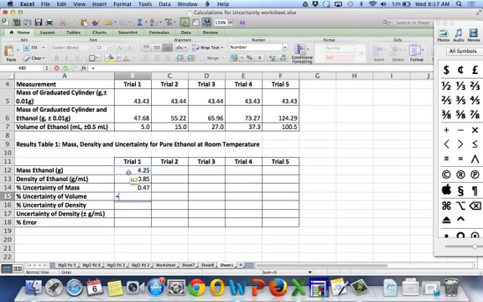So doing it again, plus sign, volume, nope, I'm sorry, plus sign, the absolute uncertainty for the volume, which was 0.5, divided by the volume, and times 100. And I did something wrong because it should be 10. It should be 0.5. Yep. Thanks. Okay. Then the percent uncertainty of the density is just these 2 added. So it'd be that plus that cell.